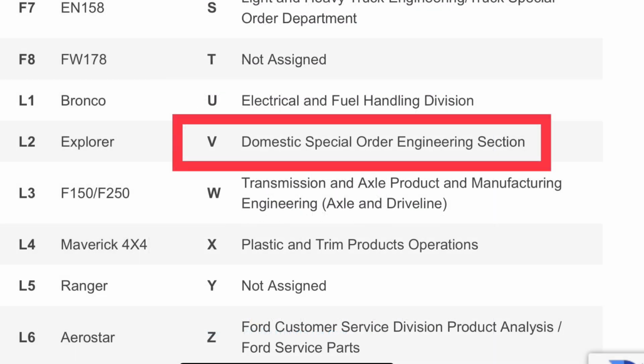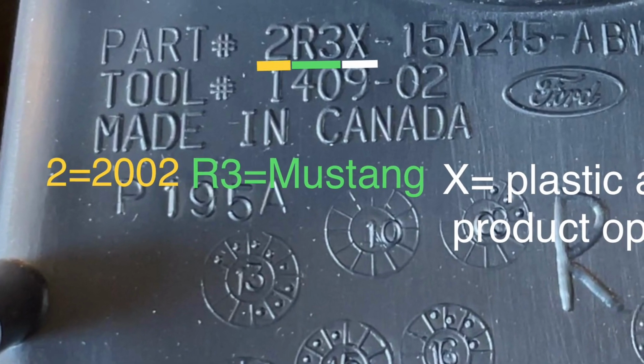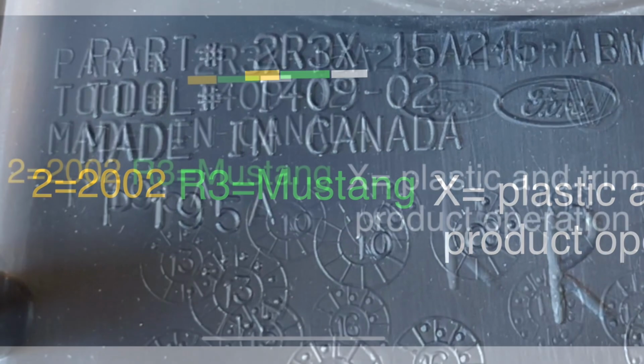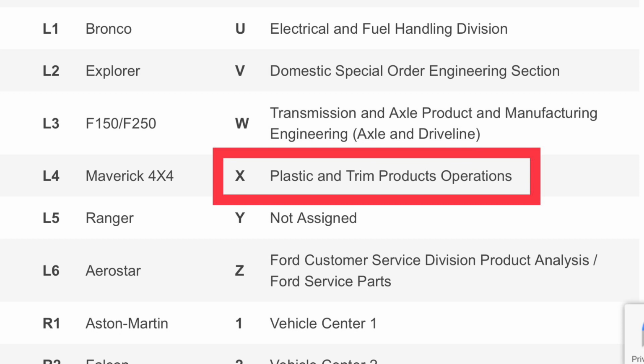One of the main differences you'll see on the part number is that the V for domestic special order engineering section appears, and on the other one it's X for the plastic. So that might have been when the Cobra was first being developed, that it was a domestic special order thing to get the bezels and everything to fit, and then after that it was taken over by the plastic and trim product operations section. So who knows how all that works.